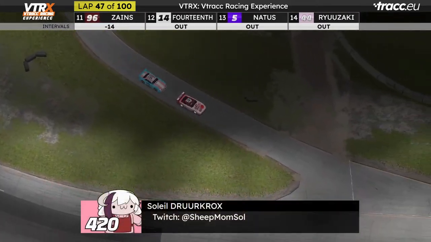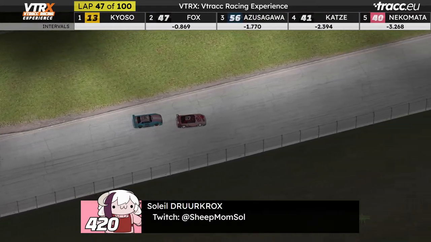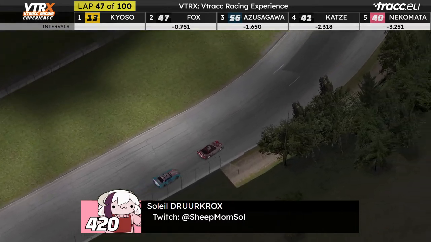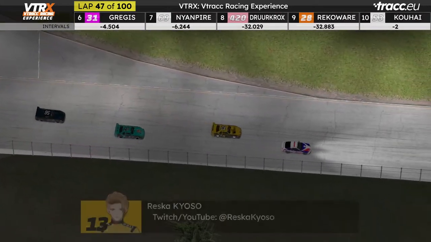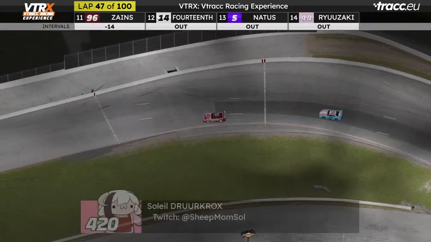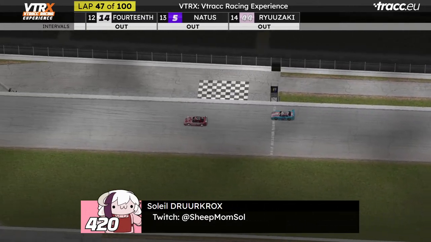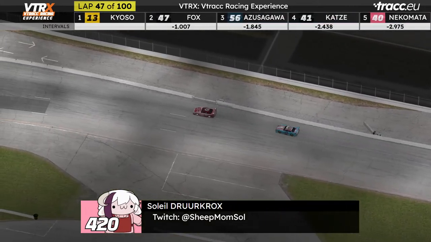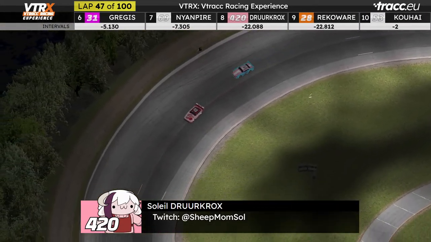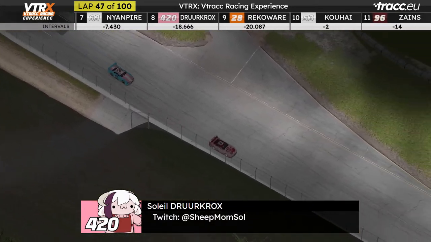We have Soleil Durocrox and Recuware both exiting the pits right now. They are going to rejoin the grid on the lead lap, if I'm not wrong. Yeah, the pace car is right behind them. That looks like it wasn't even damaged. It looks like it was just a planned stop, top up the fuel a little bit. Maybe change the tyres? I'm not sure how tyre wear is in these. But nonetheless, according to plan, nice and quick, and losing just a few positions for it.